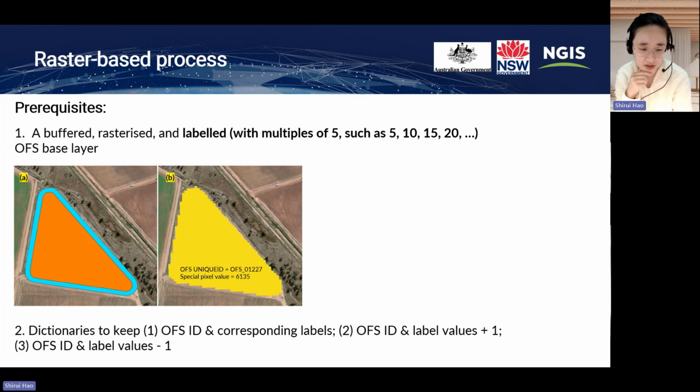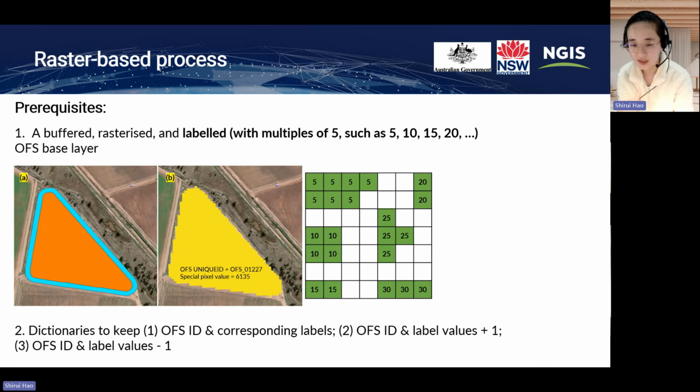So I have an example here. The OFS you are looking at is number 1227, and the special pixel value we have assigned to it is 6135.